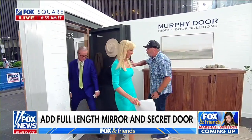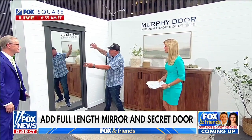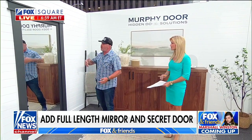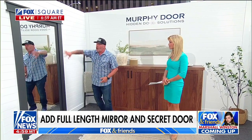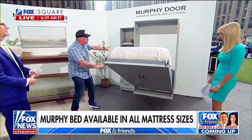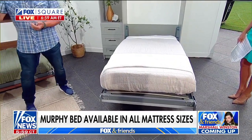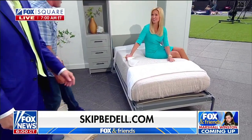Murphy door. So now if we're in the master bedroom, everyone loves having a full-length mirror, right? Going into your bathroom, you can replace that bathroom door with a full-length mirror, concealing that space again. If you want to use it for a safe room or someplace to safeguard your valuables, or just a multi-purpose door — rather than having a blank door, you've got a mirror. What would look like furniture and cabinetry, all different styles, different colors — great way to take that space and multi-purpose it, turn it into a gym or an office. It's awesome.